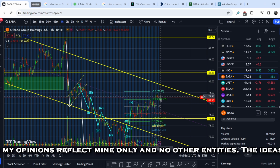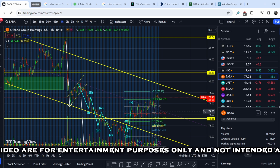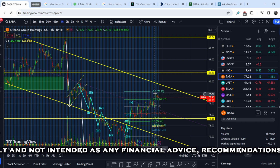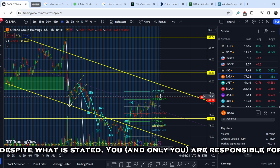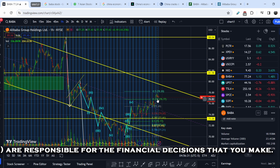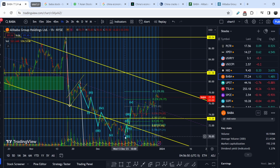So guys, if you entered your position somewhere at this point with anticipation of its next leg to the upside, you are in green, and to remain in green, I encourage you to put your stop loss on a green territory. This means despite any potential movements of this asset, you will stay on a safer territory, and if it goes higher, you will be able to continue this run and you will gain more money. But if it goes from this point to the downside, and if it breaks these several crucial points, the range of support that I marked previously, most likely we might have another potential leg to the downside that will challenge this swing low at $70 mark. And we have to be prepared for this, and we have to preserve our capitals.